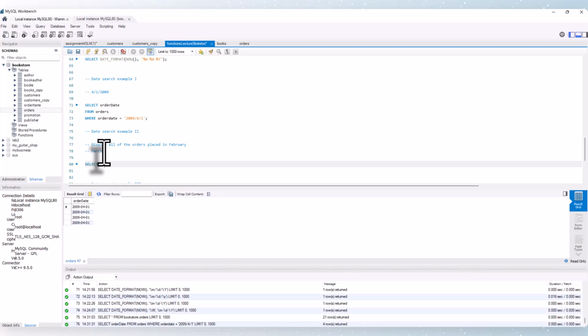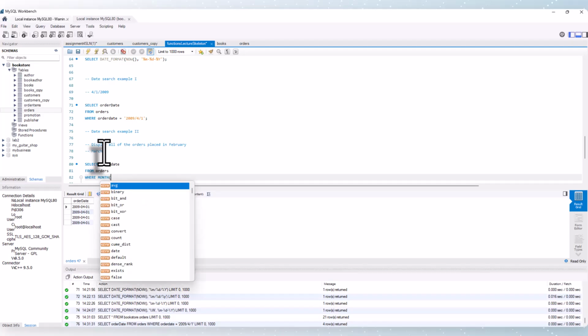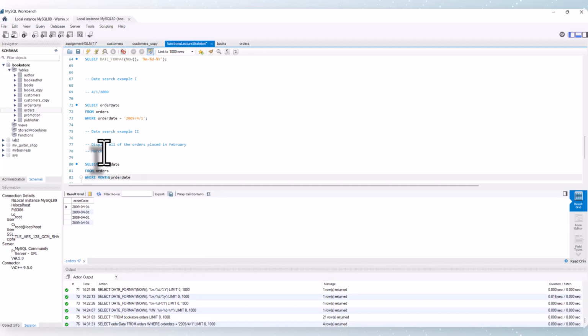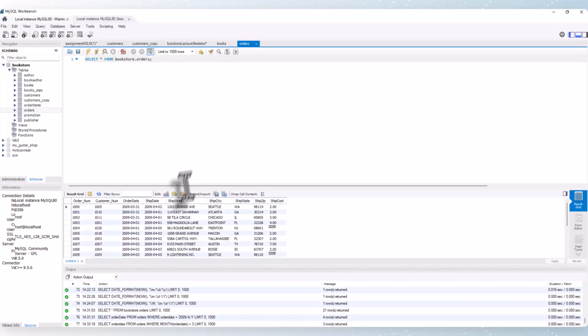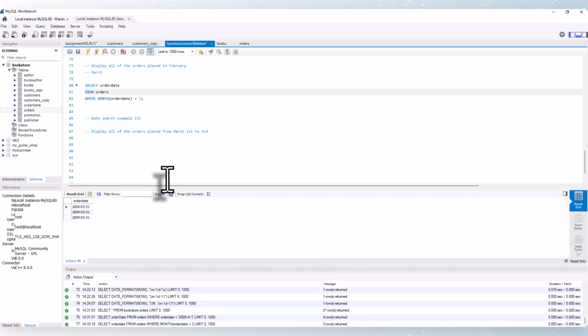Select order date from orders, where let's use that month function, parse out the month, equals January, February, March. So that sounds like a 3. And I know the table. The orders are only the end of March and the beginning of April, so that is right. I mean, if you want to see it, you can. So there's multiple schemes for doing that one, but I think that was the most straightforward one.